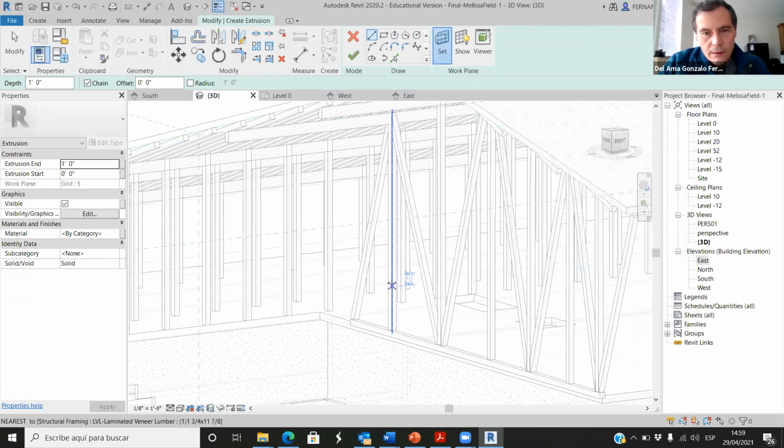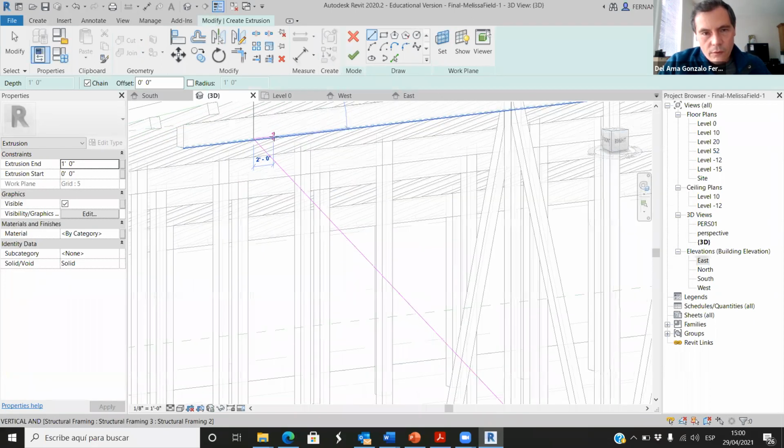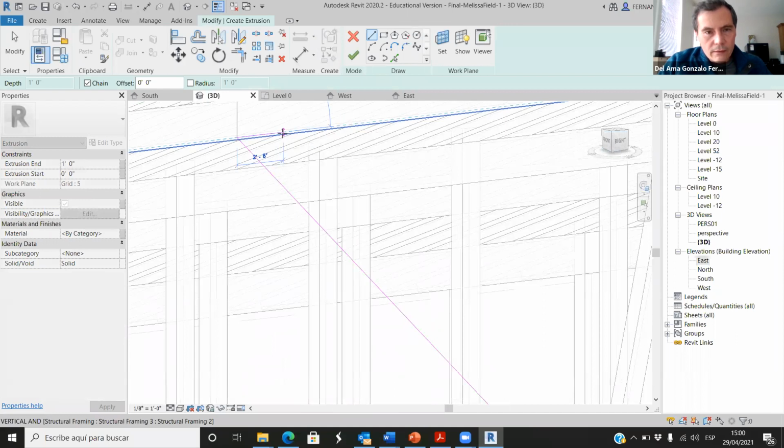Okay, that's fine. And this is grid number 5, and now we have to go up to this beam here. I don't know exactly the distance or the angle, but that's fine. So let's make it 3 feet, it's too much. Let's make it 2.